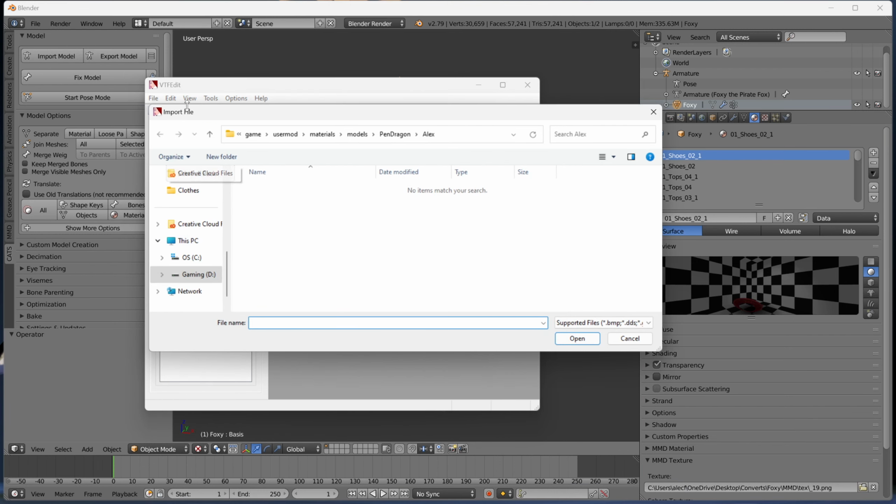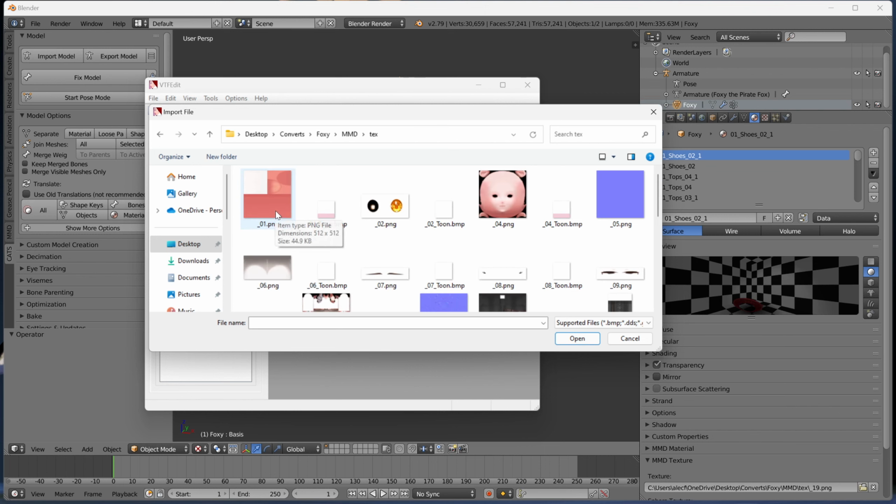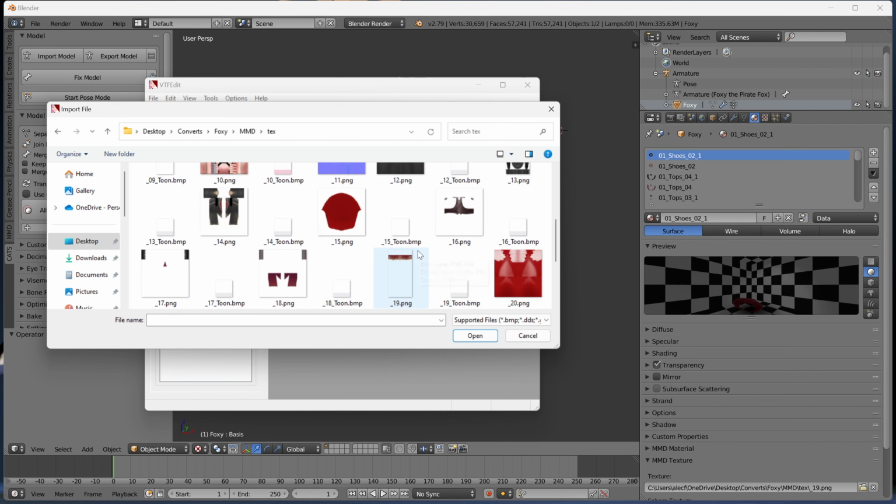So we're going to go into VTF Edit. We're going to press import. You're going to find where we keep our textures, which should be in the MMD text file for the PMX file you converted at the very start of the video. We are going to select our texture. We are going to go down to our MMD texture. We're going to find that it is underscore 19 PNG.